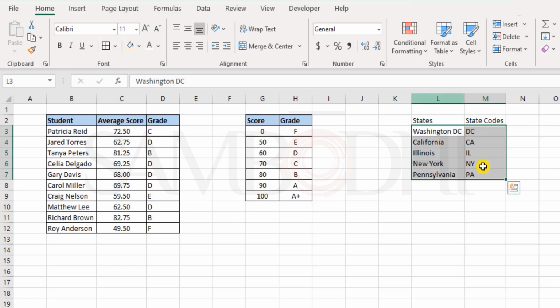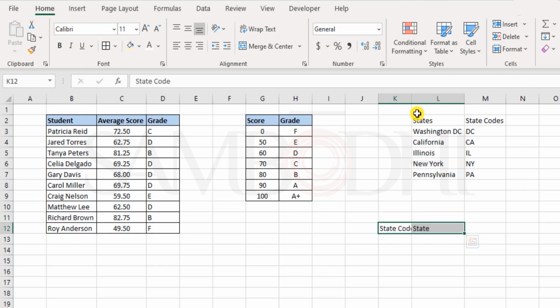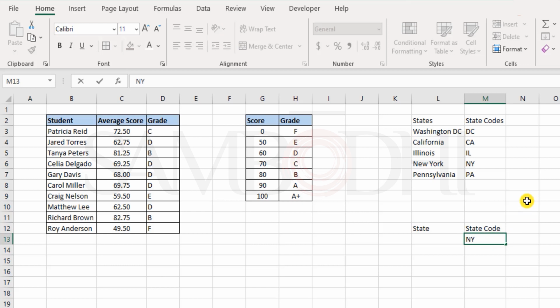Okay, if this is the list, and now here I say state code, I enter something here, and the state should appear over here. What if I am mentioning some postal address, and I'm typing a postal address, and I want the corresponding state code to be visible here? Let's put this state code here. Okay. And I say I want New York. So NY is the state code.